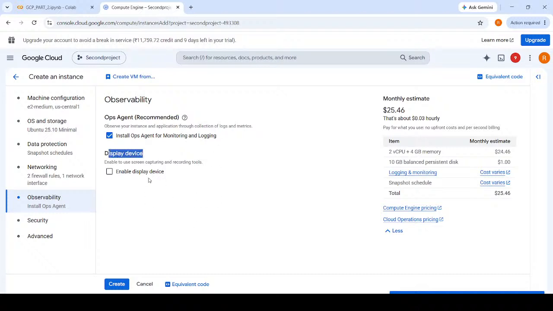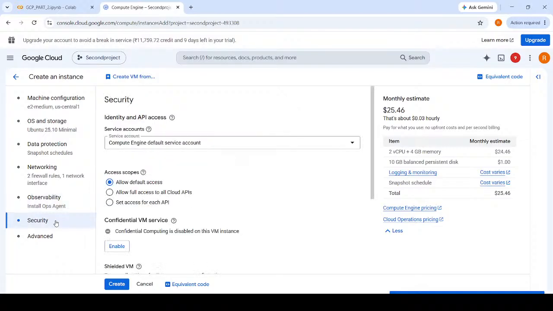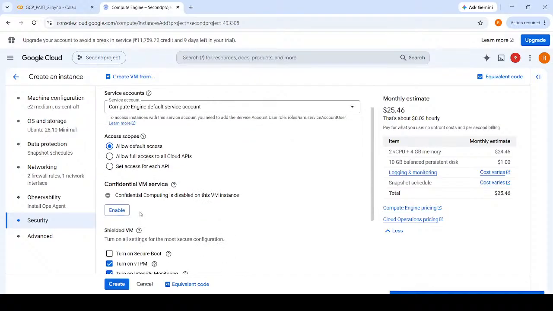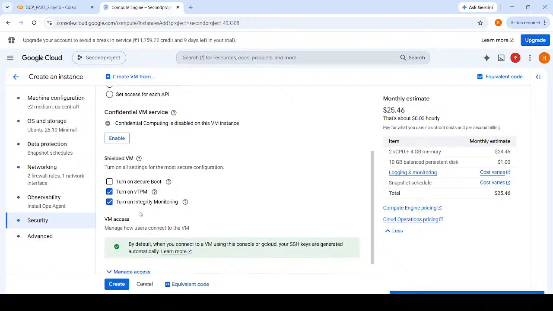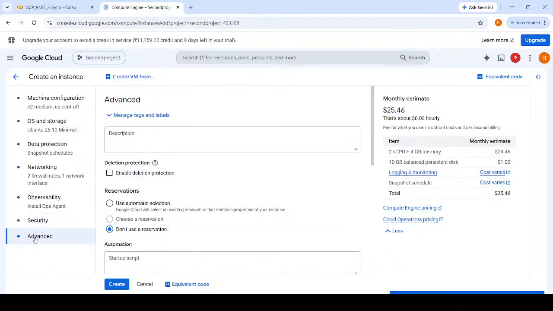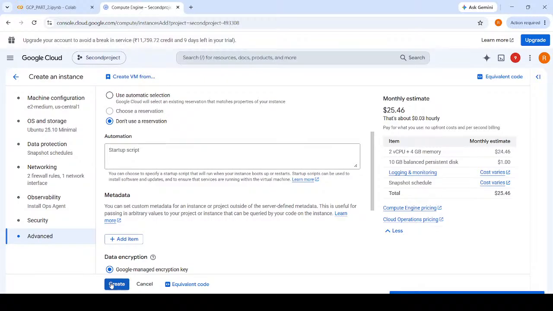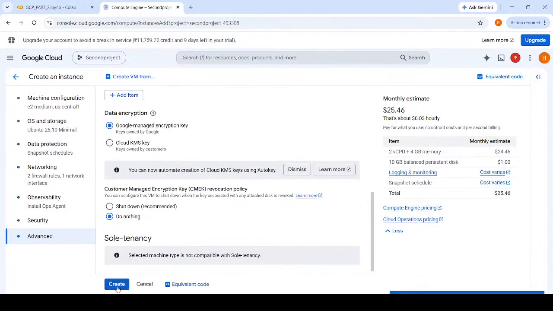Enable a display device. Okay, and then security: identity and API access. We will let it be default only, and then we will click on this create.